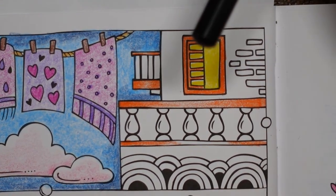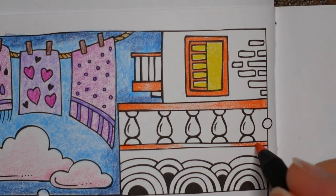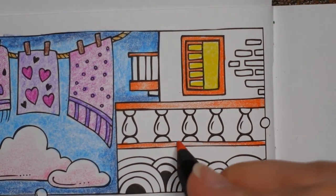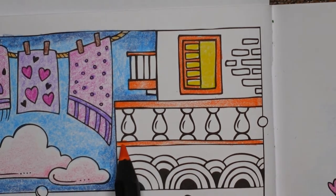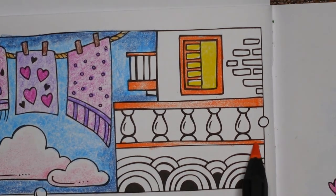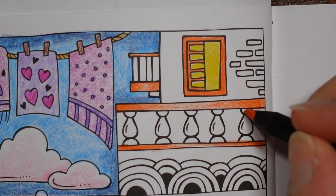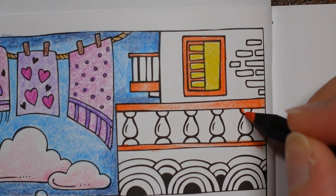Oh, I've got some paper under the page. I'm just moving it because it wasn't fully into the spine. And if it slips out and does that, you get a funny line. So I've got a piece of paper under to stop any colour transfer on the back. And I just need to be careful that it's in the right place.